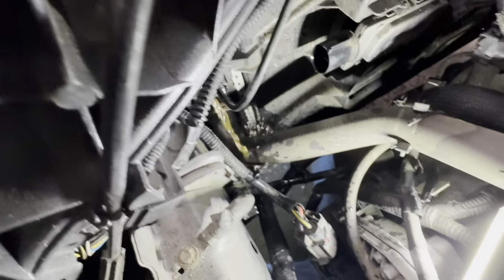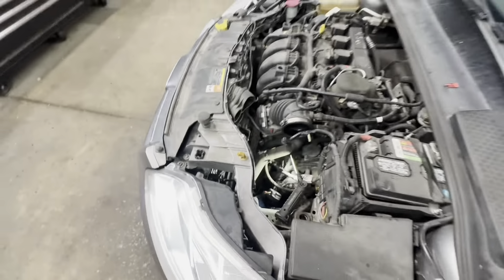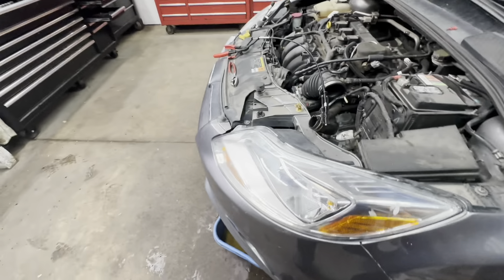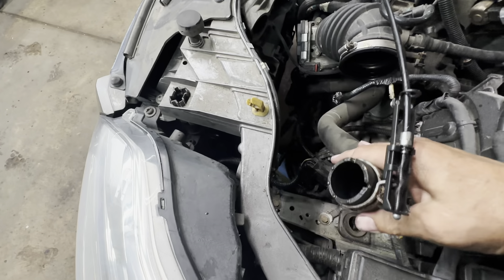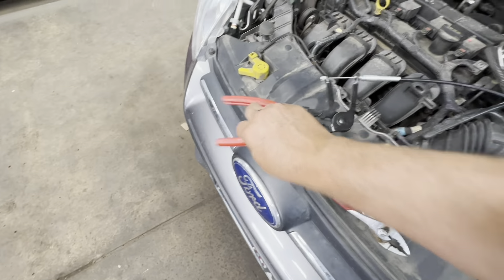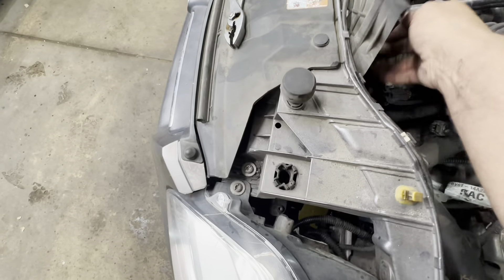I'm going to go down below and open that petcock up and drain it out. If you'd opened your petcock the first time and drained it, you wouldn't have this mess — but anyway, I got my lower hose off. You can leave your spring clamp tool on there and do the other one if you've got two tools. Now we're pretty much done on top.